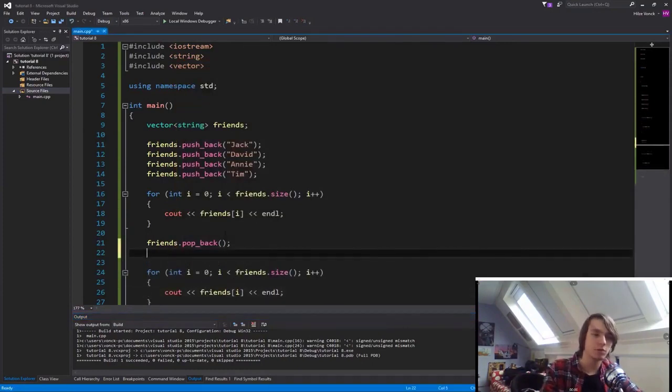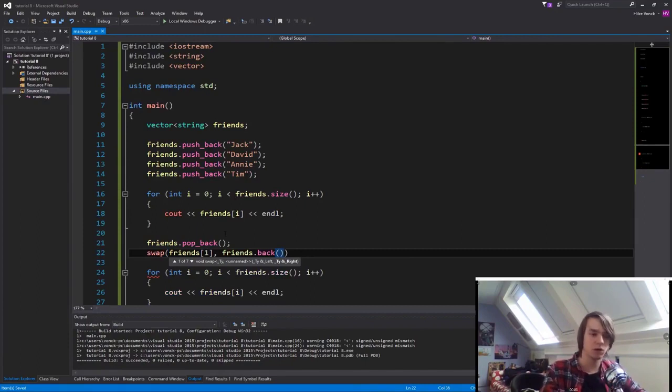What if we don't want to remove someone at the end of the vector, so we want to leave Tim, but we want to remove someone that's more in the middle, for instance, David? What we then need to call is a function called swap. So just type in swap, and then what you need is you need 2 different operators. What we're going to do is we're going to call friends, and then we're going to specify the index of David. So this is going to be 1. Remember that you always start counting at 0, not 1. And then we're going to use friends.back. Basically what this does is it will swap the values.